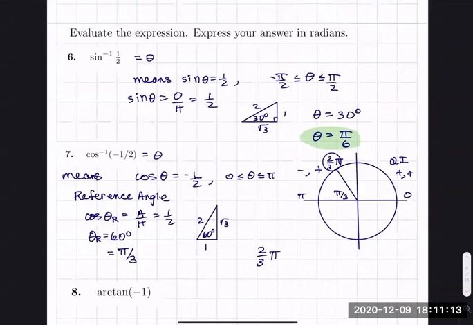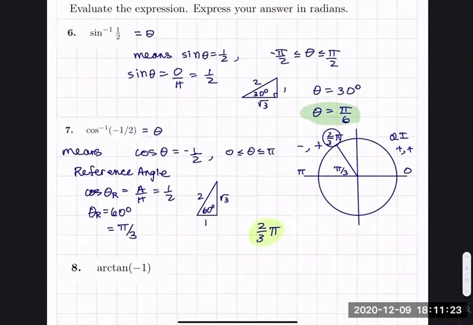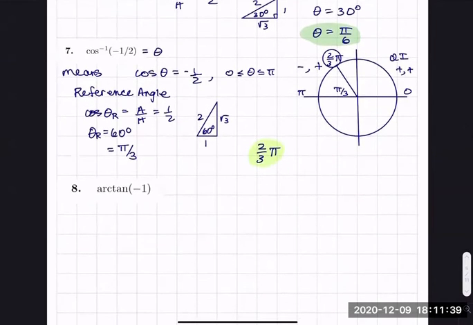These are functions. If you are using a calculator and you want radians, it might give you a decimal answer. We want the exact answer. So if you are going to check on a calculator, I would flip the calculator to degrees, and pi over 3 is 60 degrees, so 2 of that would make 120 degrees. So it would give you 120 degrees, and then you convert over to radians. But I want you to show your work.